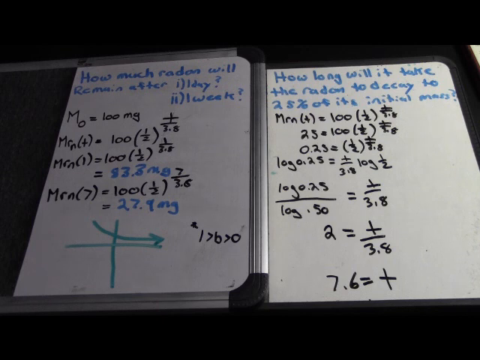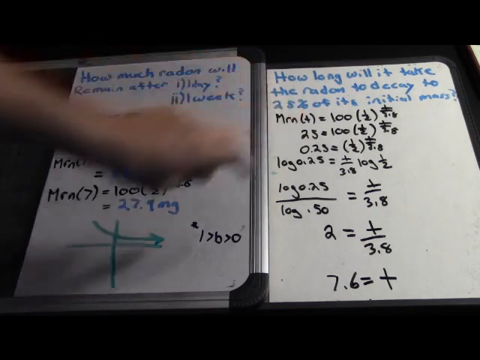So in this question, you have your original equation of mRn of t is equal to 100 times (1/2) to the exponent t over 3.8. Now it says we want 25% of its initial mass, therefore 25% of 100 is 25 milligrams. So you set the left side of your equation, which is the mass of radon, equal to 25. So you can see we did that in this step here.